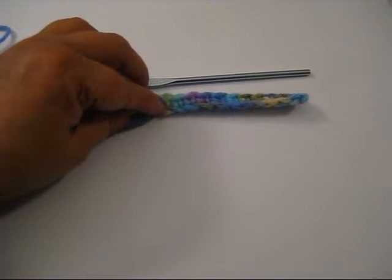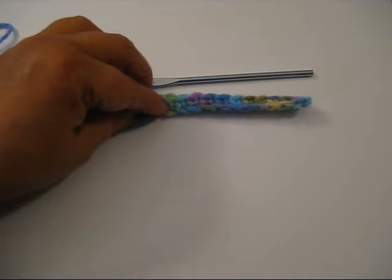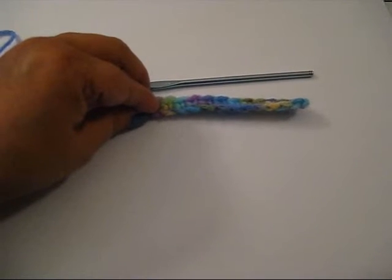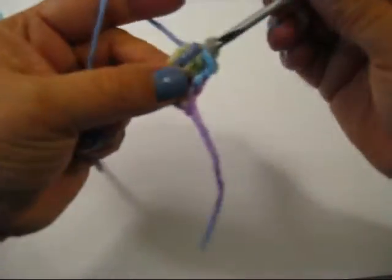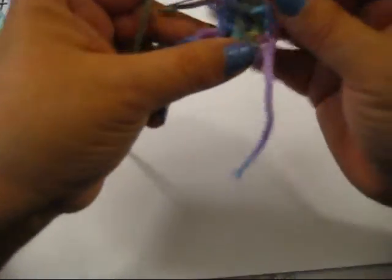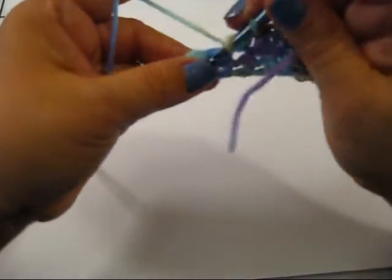Okay, what we first did was a chain of 13, and then 12 single crochets across. Now the next step is you're going to chain one and turn. And you're going to do a half double crochet across. Now you're going to repeat this, rows 2 through 14, with a half double crochet in each.